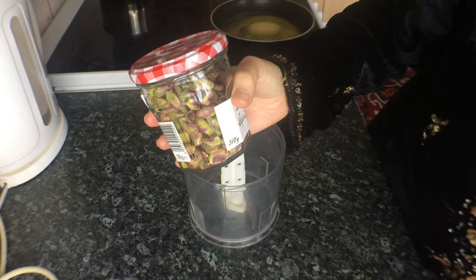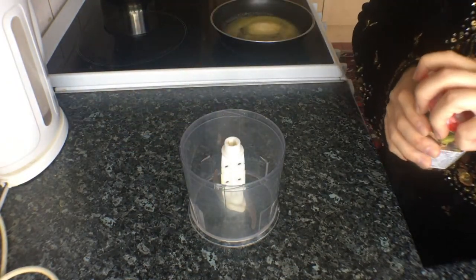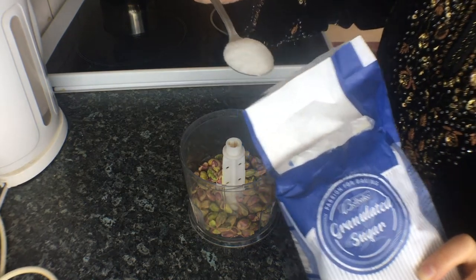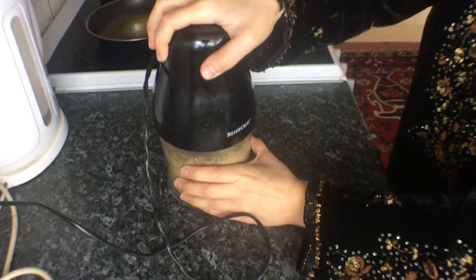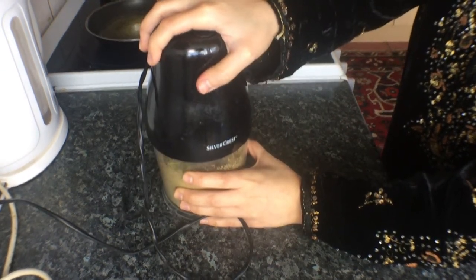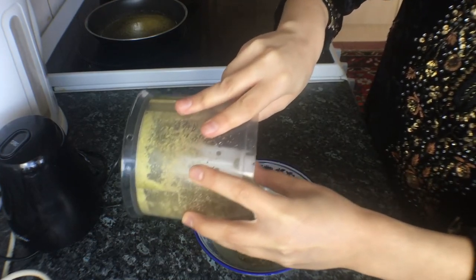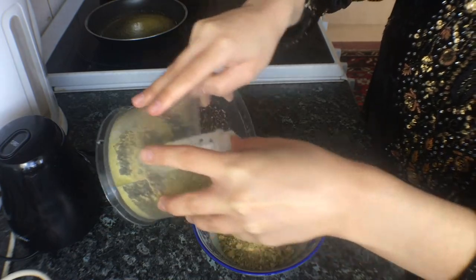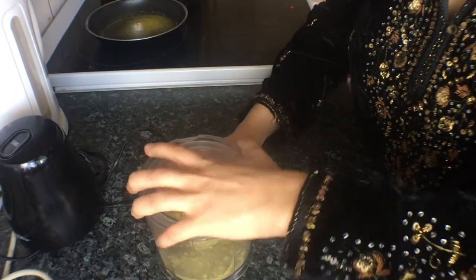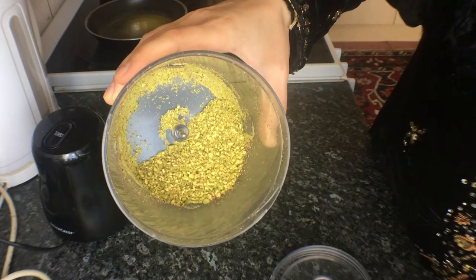Now I'm showing you the pistachios I'm going to use — just from Lidl, and I de-shelled them the night before. I'm sticking those into my little food processor and adding about a tablespoon of sugar. I don't want to add too much sugar because I'm adding a whole bunch of syrup later. I'm blitzing that, shaking in between to keep it even — it was better to pulse it rather than straight-up blend it so you don't end up with pistachio dust. You still want little bits of texture. I also left a little bit to blitz finer for the topping at the end.